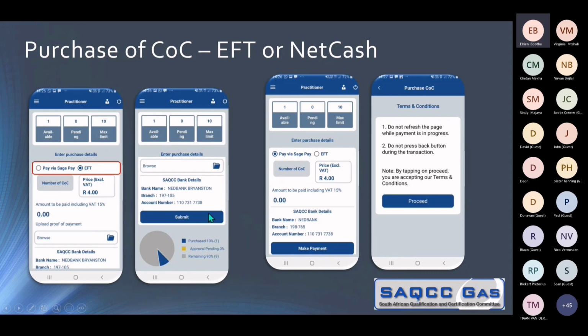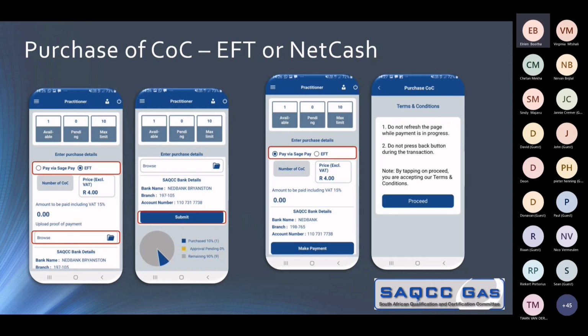Then you take your proof of payment, upload it, and once uploaded you submit it and it will go through to SAQCC. Just take note, should you purchase CoCs via EFT, there's a 24-hour turnaround time because they have to wait for bank confirmation before they can release it.